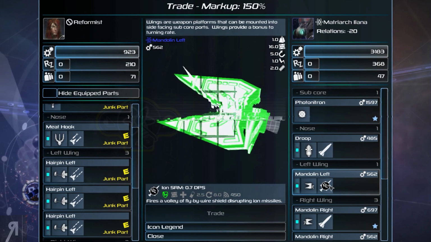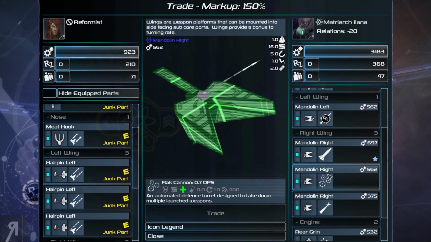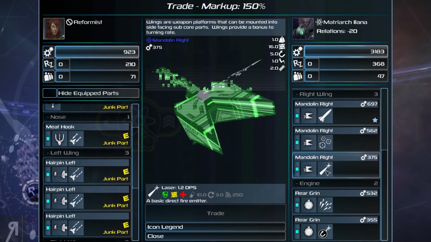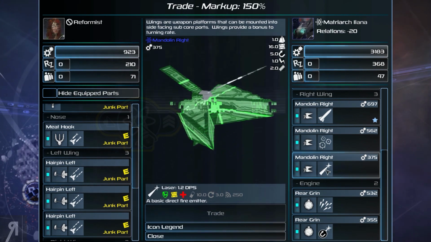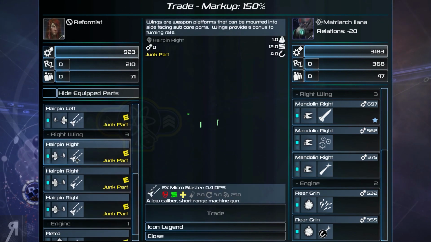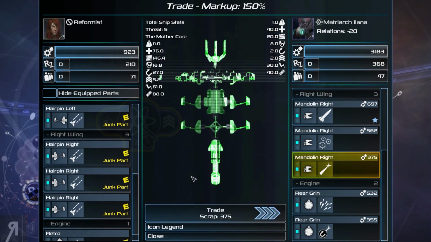Okay, so let's see, that's an ion, missiles, I'm not a big fan of these. Ooh, a flak cannon, an automated defense turret designed to take down multiple launch weapons. Might be pretty good. A laser is always nice. Pretty happy with laser. Shotgun's pretty nice too, so I think I'm going to buy the laser for our right side. What are we currently using on the right side? We're using micro blasters. I suppose that's okay, but I'm going to buy that anyway.